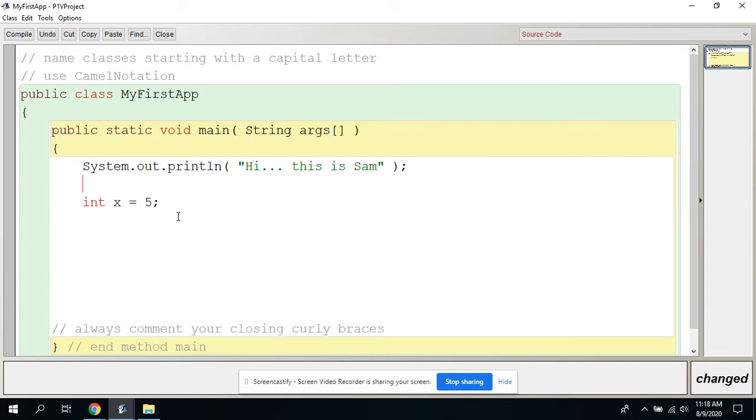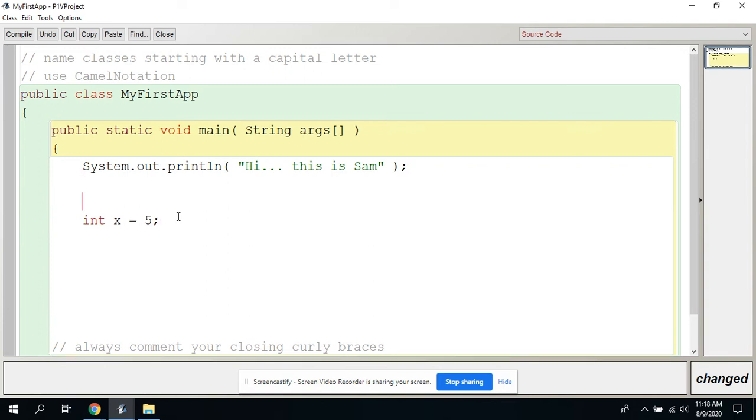Now, what we've just done is we've created the variable. The variable is called x, which is very unlikely, since we're not going to use that simple of a name for a variable. That's the name of it. This is the type of variable it is. And then this is its value, its initial value. So let's put some comments here about what we're trying to do, just so you can remember.